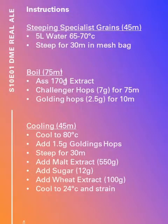So this is what the steps look like. The very first step is to take 5 liters of water up to around 70 degrees and, like a giant cup of tea, steep those grains for 30 minutes. So that's adding a lot of those grain sugars and grain flavors and aromas to our brew.